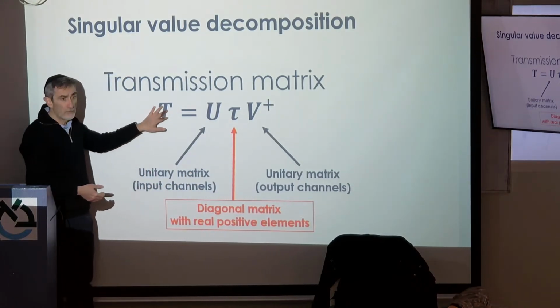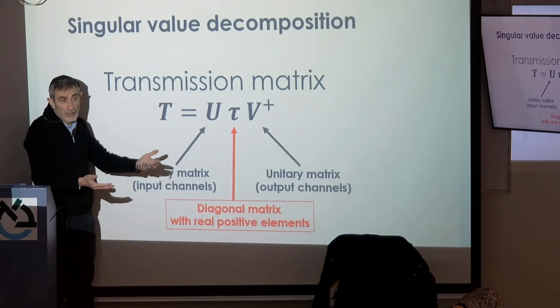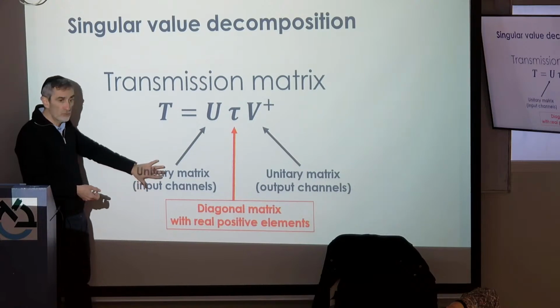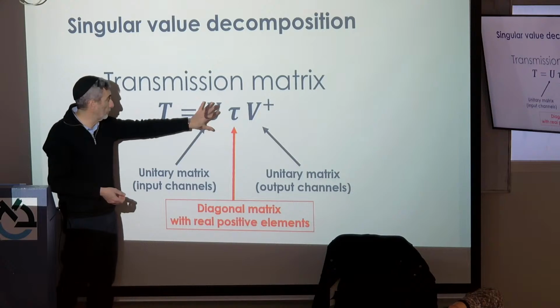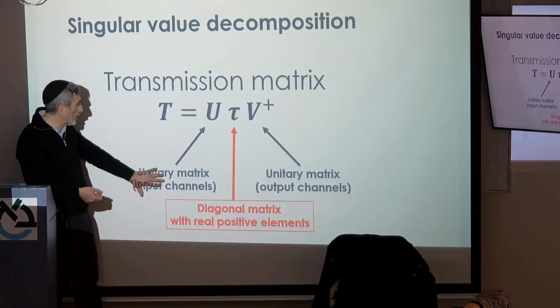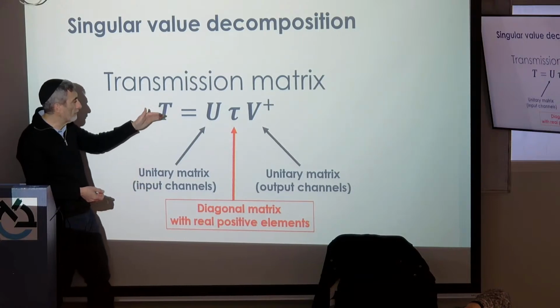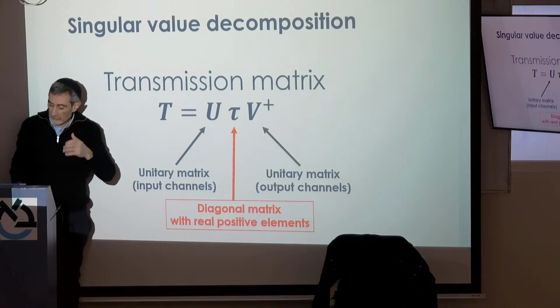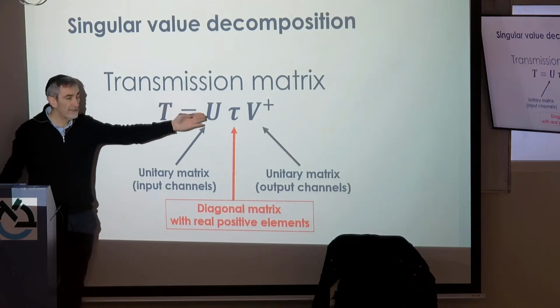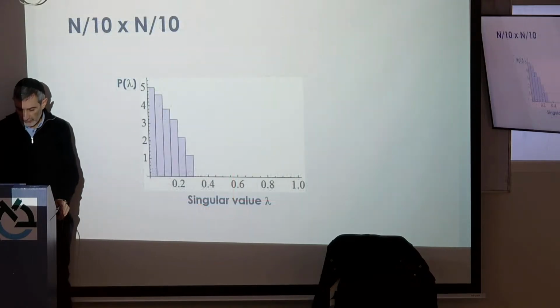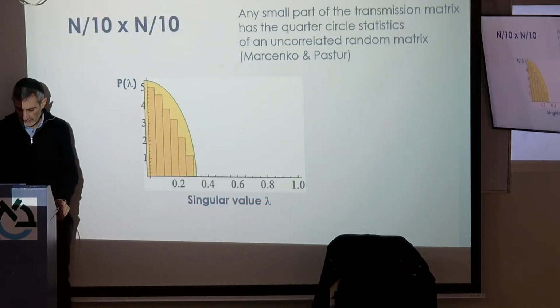We have a scattering medium, so the transmission is weak. A priori, you don't have much light going through the system. But if you are able to decompose the matrix like that, you will find the channels through which you have a maximum transmission through the system. You can do statistics of the singular values. I'll show you that.